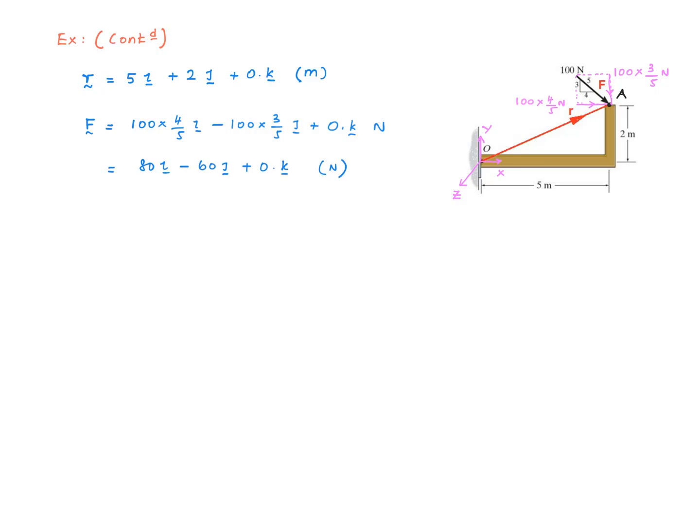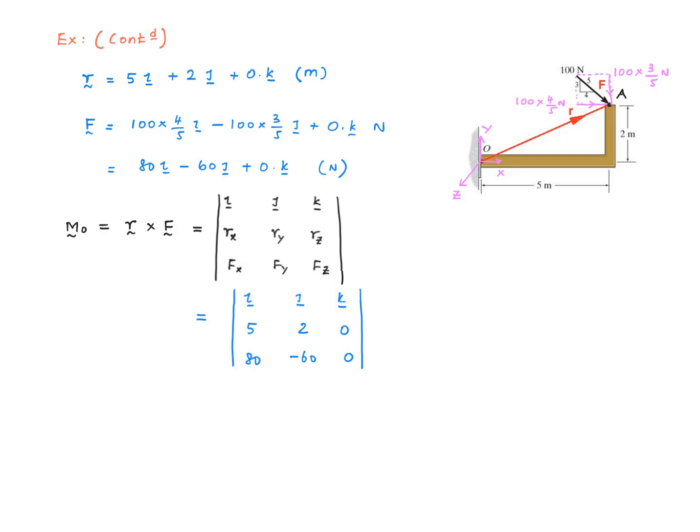Now you construct your F vector using the components. So x component multiplied by i minus y component multiplied by j plus 0 times k. Simplify this a little bit, so we get this for the force vector. Now let's go ahead and find the moment vector about point O by the determinant method. So here I form my 3 by 3 determinant. The first row has i, j, and k. The second row has the components of the r vector, which are 5, 2, and 0.